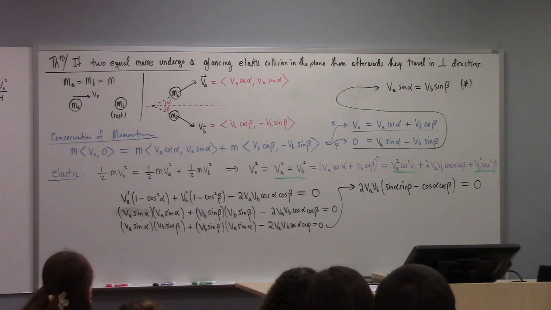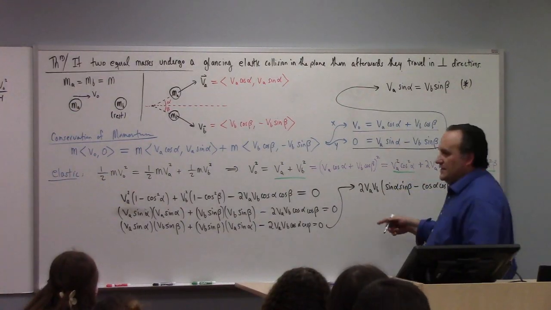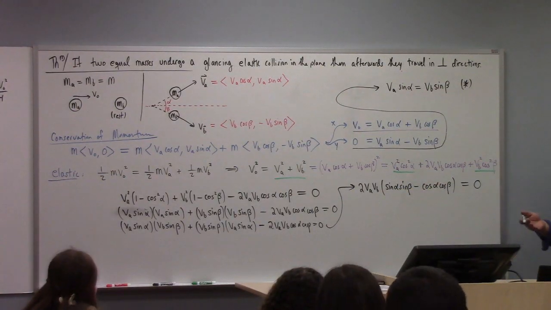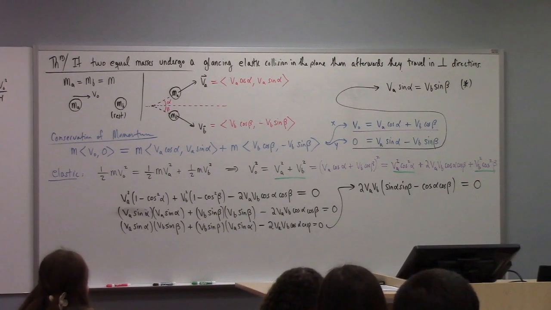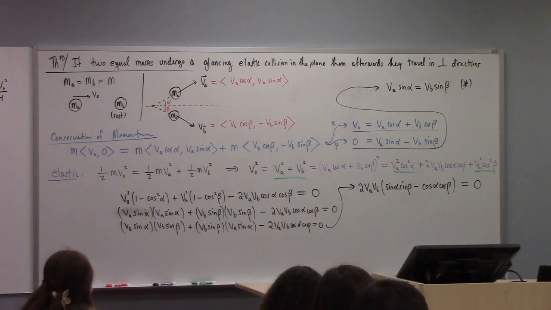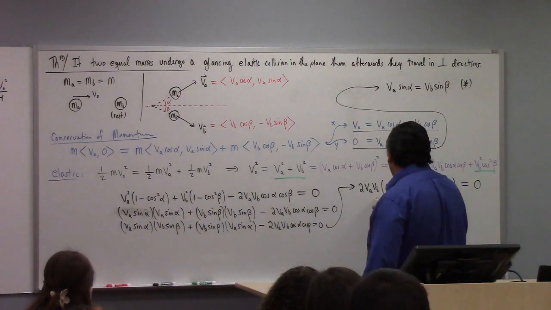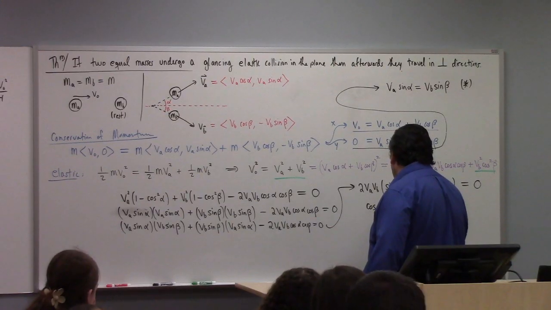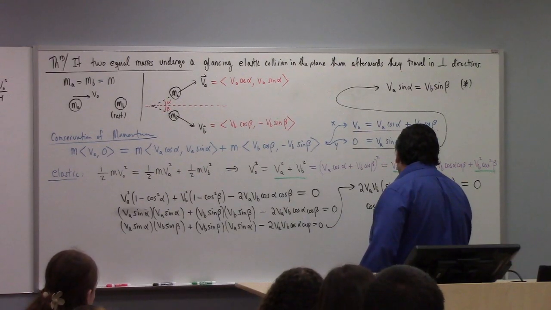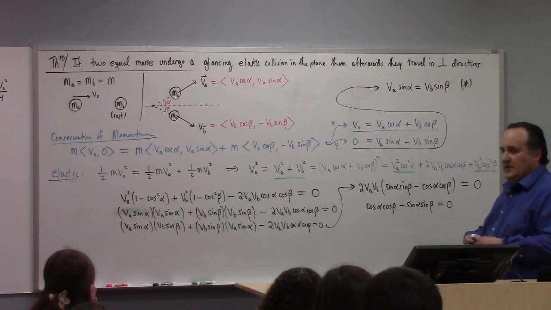This is more natural for me if I look at it instead. By the way, VA and VB are not equal to 0, right? So let's dispense with the VA VB. If VA and VB are both 0, that means the initial velocity was 0. What are we even talking about? So VA and VB are not 0, so I can divide by them, which means I get cosine alpha cosine beta minus sine alpha sine beta equals 0. Can you simplify this?